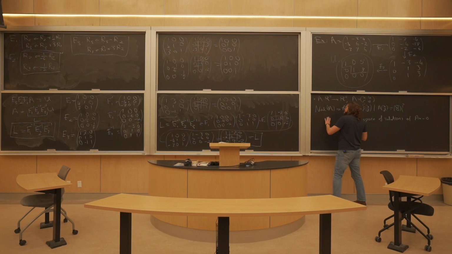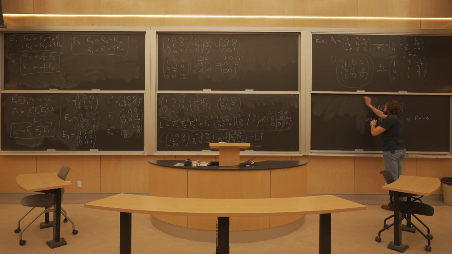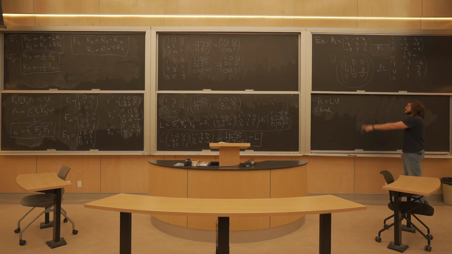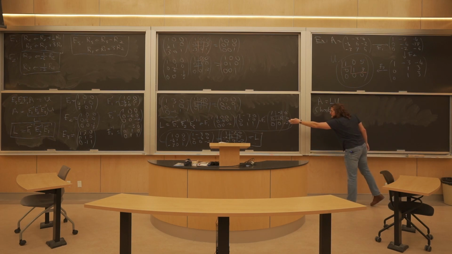Recall, the problem is to figure out the null space and the column space. This is leading there. I just wanted to do this example very explicitly, because there's something confusing happening when you try to use row reduction to come up with the column space. So A equals LU, allegedly. Let's check it. So if I were to take that matrix and multiply this reduced echelon form from the left by that matrix, I should get back my original matrix, right?